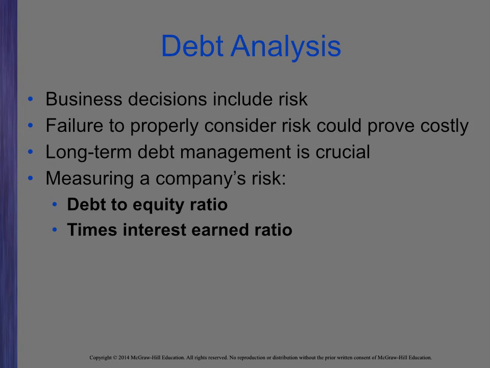The final ratio that we will discuss in this analysis is the debt ratio. Debt ratio is an indicator of the solvency of the firm. Again, this is another risk ratio, but specifically focusing on the solvency of the firm. We're no longer discussing liquidity. We're now focusing on the solvency ratio.